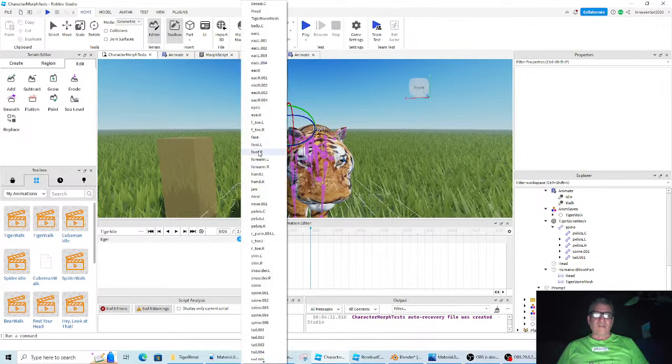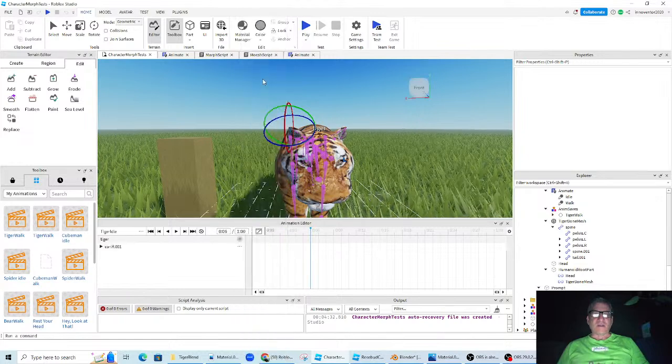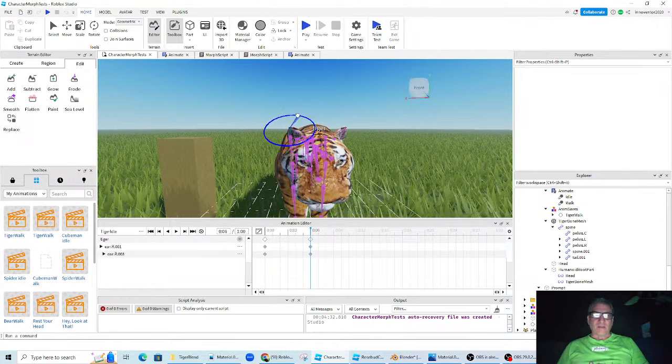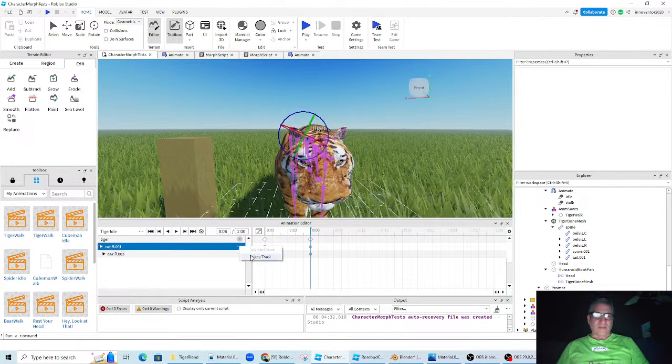Let's see, let's go to ear right 01 and see what that does. Add keyframe, and now let's move that ear. It's a little bit better, but still, yeah, it's pretty subtle. So maybe the ears aren't going to really do it.